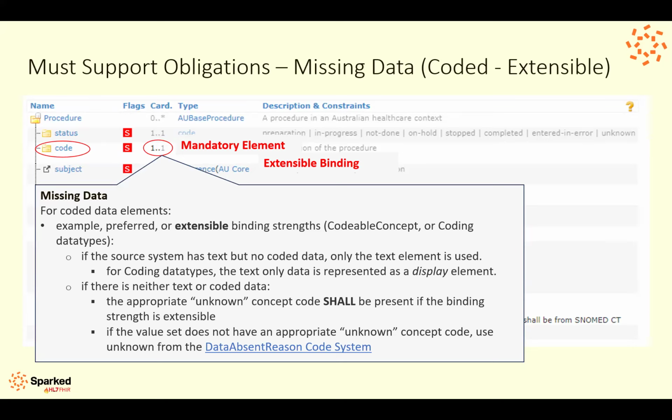Ruben? Look, my comment was separate to what Andy was asking about. So if you feel you've ended that conversation, it was really just a simple query following on from a discussion I had with Danielle, and that is, do we need a new obligation that says if something is mandatory, we absolutely want a value and we don't want missing data to be supported? I just want to get a general view if that's something that we think will be desirable for some things in AU Core.